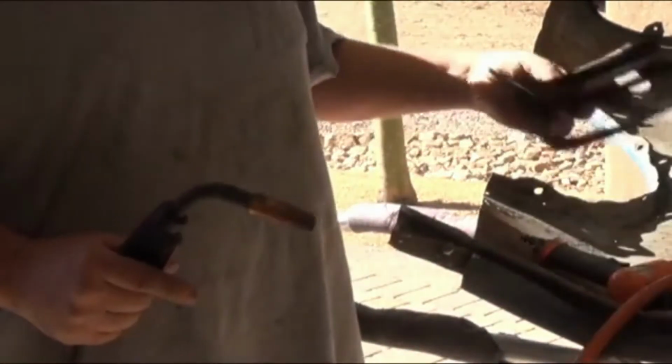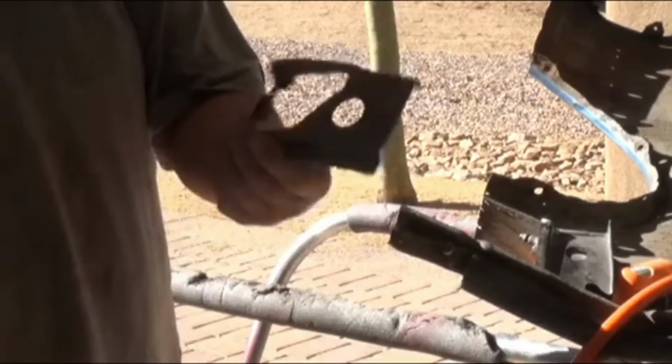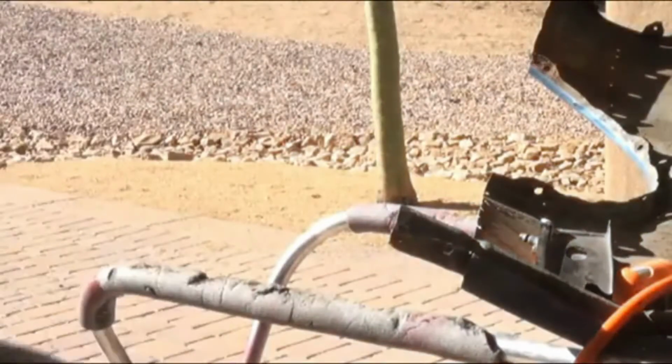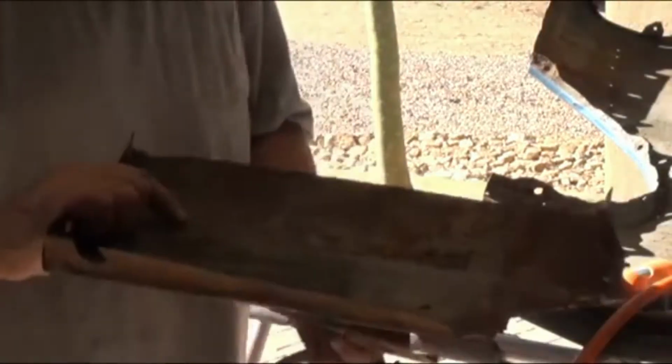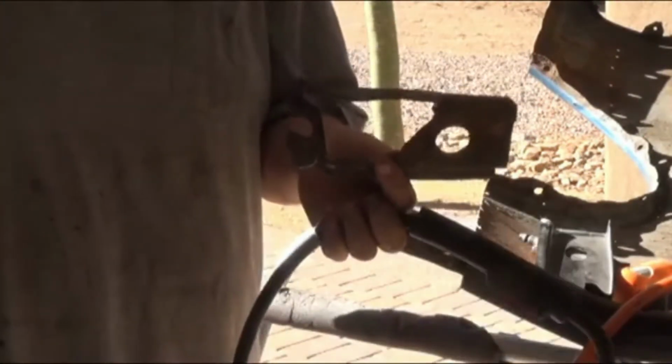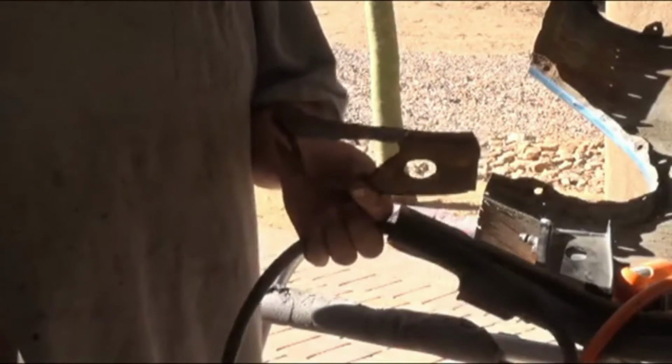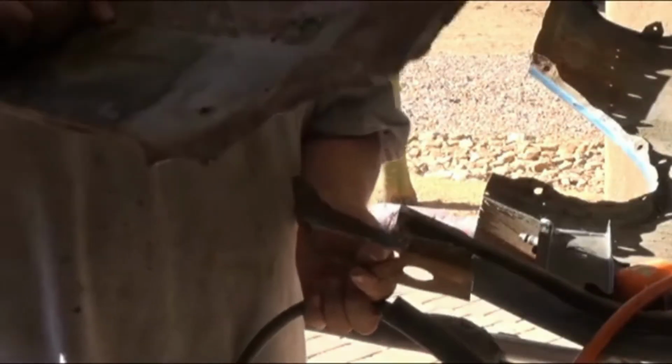Okay, what we're doing here now is we're going to weld on the inner fender support right here after we cut out the old inner support that's rotted, as you can see here. And we cut out this part of this fender that was rotted out here. So we are going to weld in this piece here that we replaced into the inner support, which runs up and supports the whole fender back here. Then we're going to weld in the new patch panel.